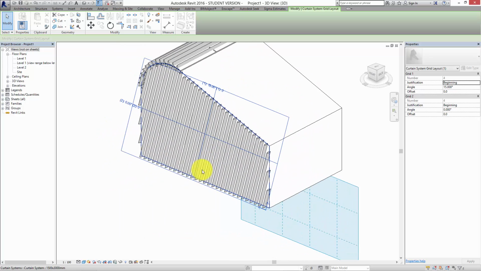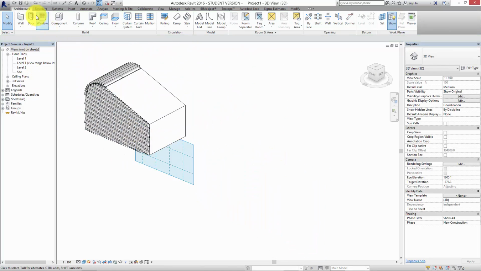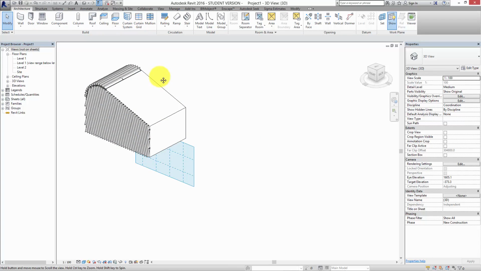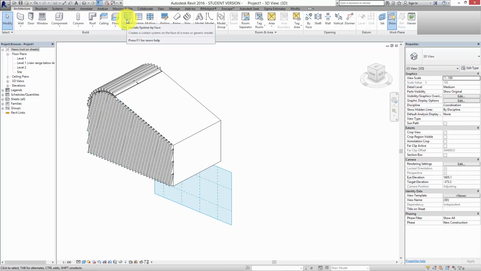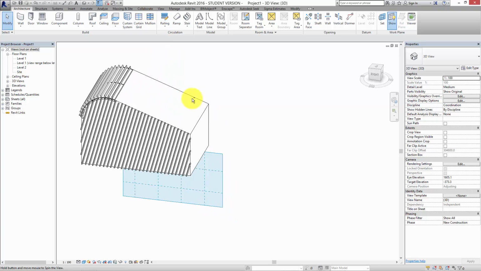If you want to do more complex stuff, when you use the curtain system, you only use the curtain system with a masking model, because you want to make a very complex shape, and then you want Revit to actually calculate the stuff that's going to stick onto it. So you don't use it in all cases.